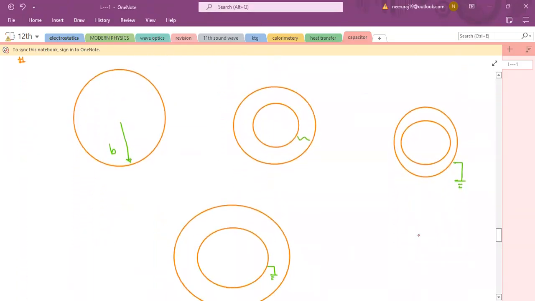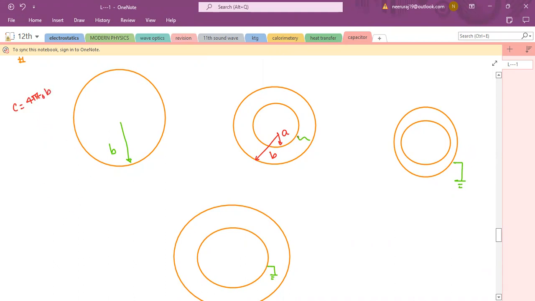For the spherical capacitor, actually you get three kinds of scenarios. There is one question. You have these four scenarios, 1, 2, 3, 4. They're asking what the capacitance is going to be in the different situations. If the inner plate's radius is A, the outer plate's radius is B. So here, this is an isolated conductor and it has a radius B. So the capacitance is going to be C equals 4 pi epsilon naught R, where R is going to be B.